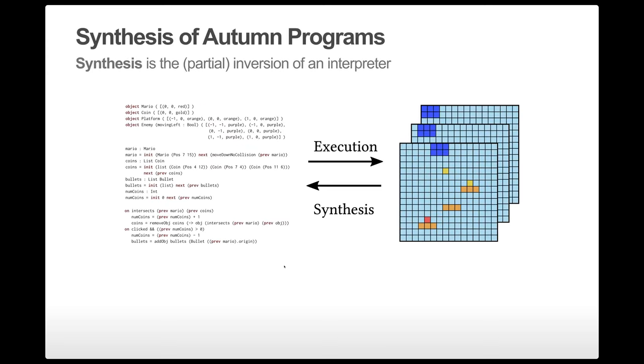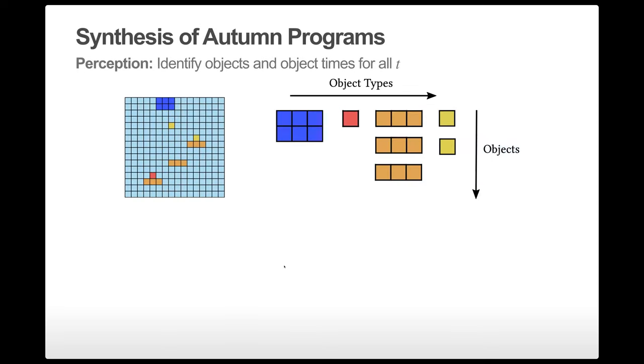And the goal is to synthesize these programs. If you think in a forward direction, we have this program, and that's run in some kind of interpreter with some inputs from the user, and we want to go in the backwards direction to infer the program given some observations through time. Our algorithm, and much of this work is done by Ria Das, who's here, has four components. The first component is to parse the scene into objects and object types. We have a heuristic algorithm which pulls out the objects in the scene.